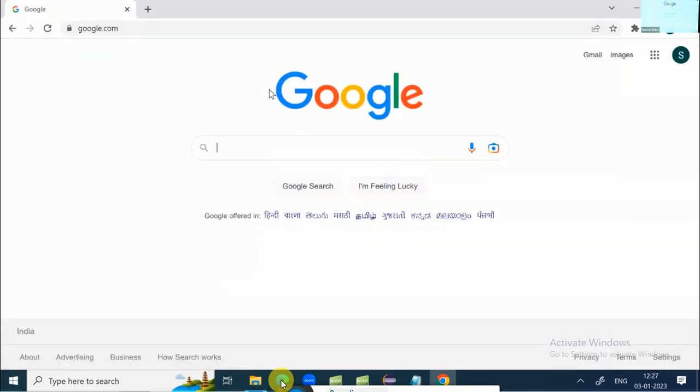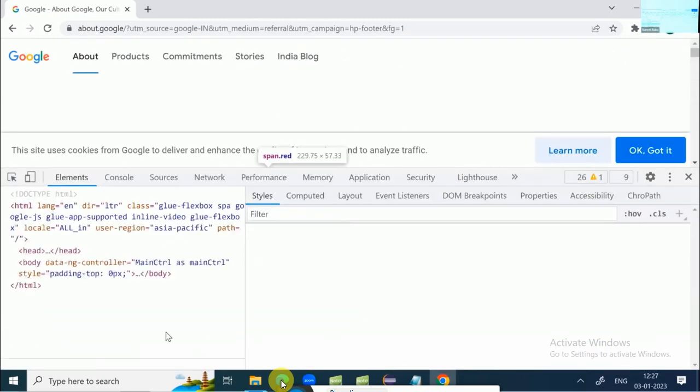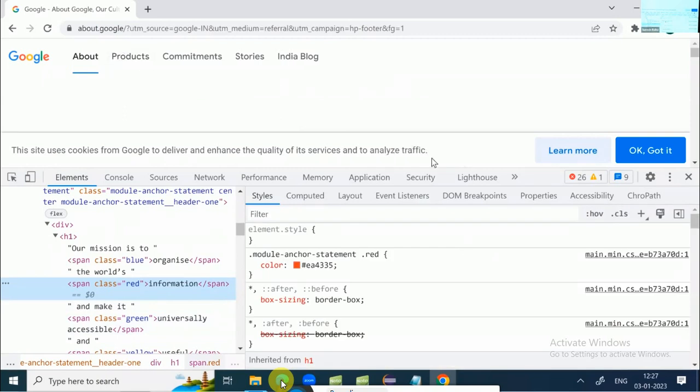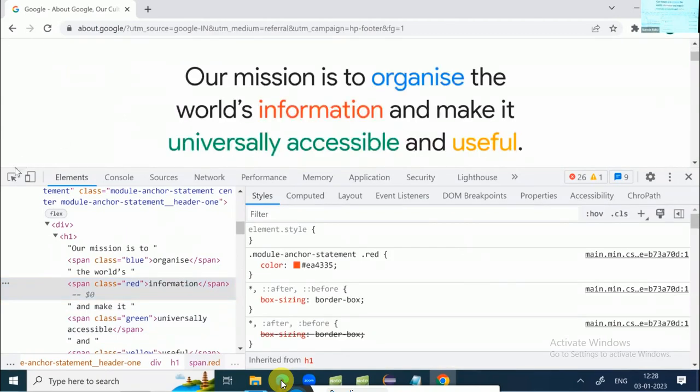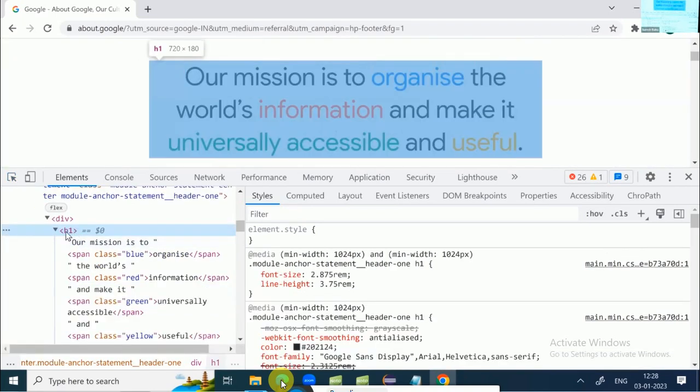I went to google.com, About. I click on About, inspect. This is the header section.